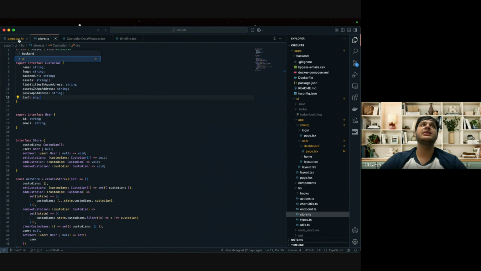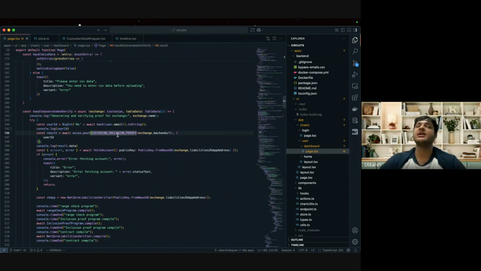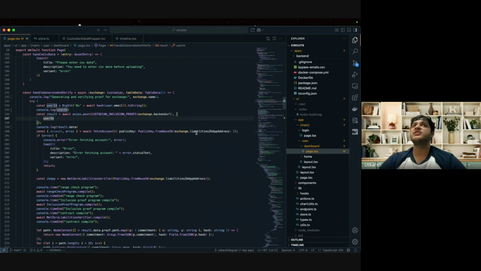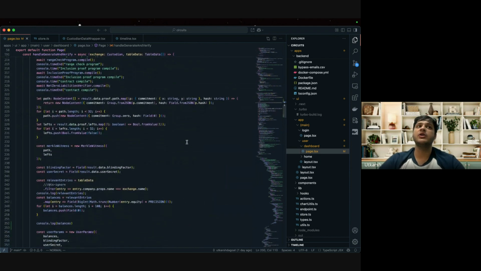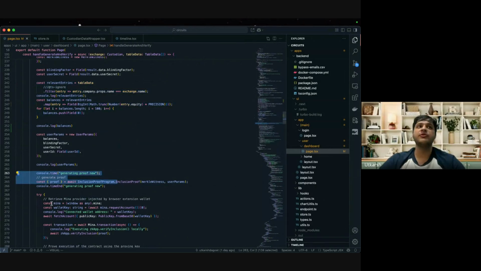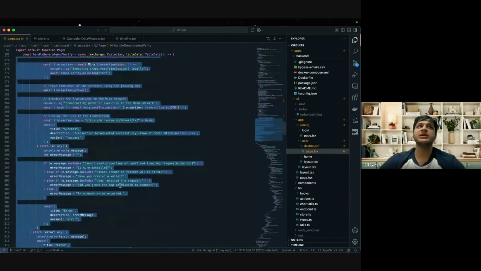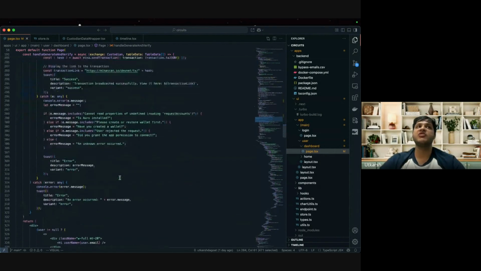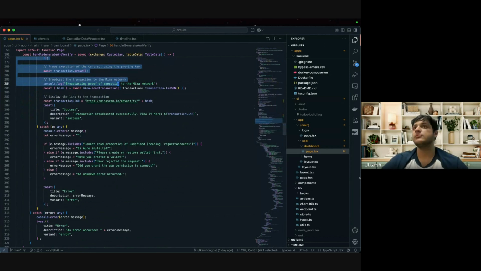So we query the path from the user from the get inclusion proofs URL from the exchange's backend. We fetch the liability ZK app address, and all in all, we compute the balances from the table entries, and then we generate the proof. We verify the proof on chain. And yep, we throw any errors if we have.